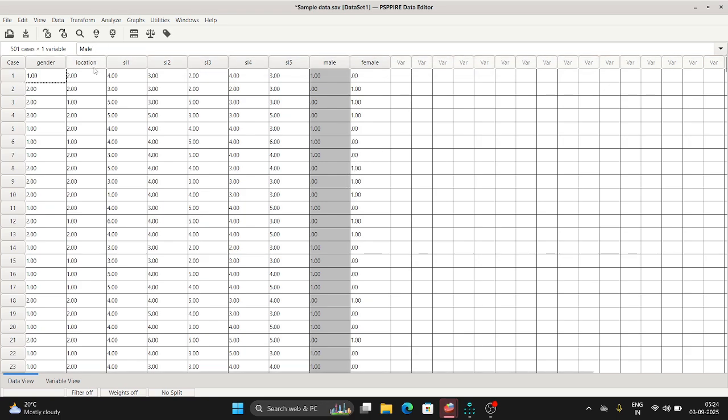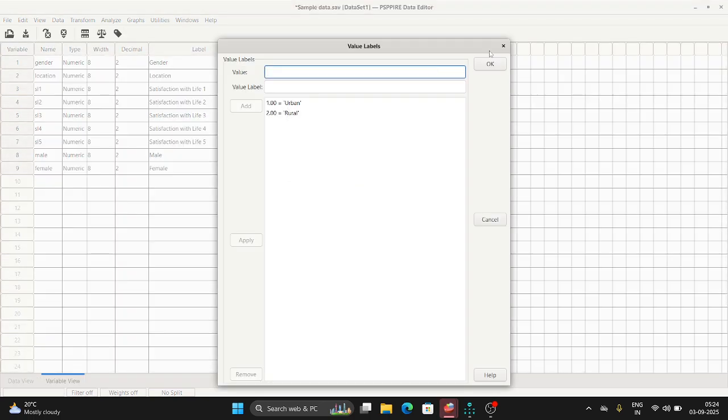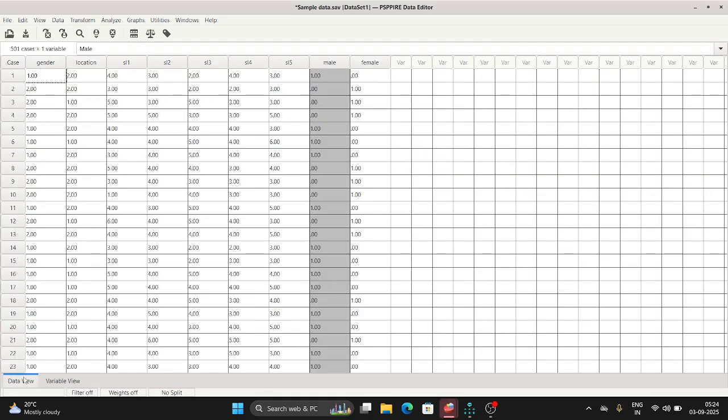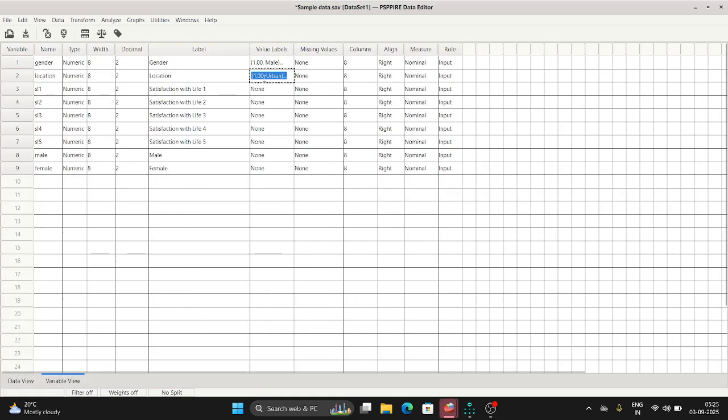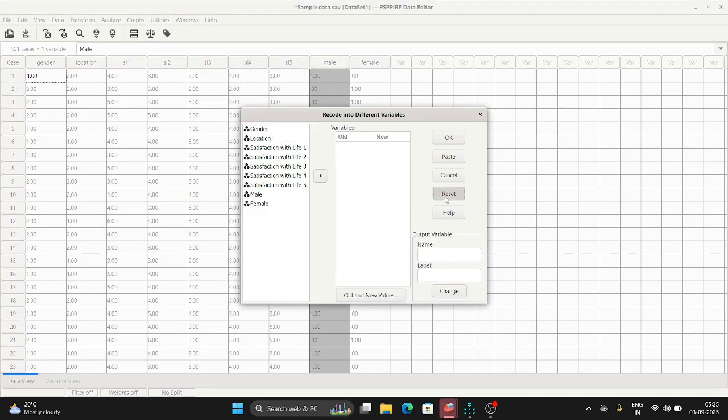Now we'll move on to location. In my data set, if you go to the variable view, you'll see that 1 is urban and 2 is rural. So I'll do the same thing here. I go to transform, recode into different variables, click reset.